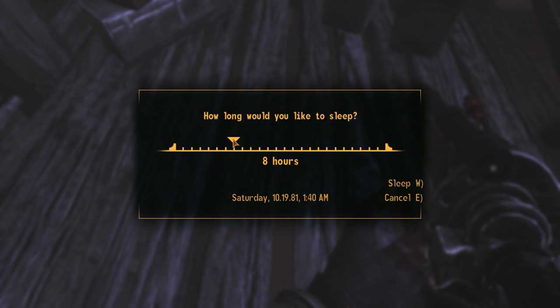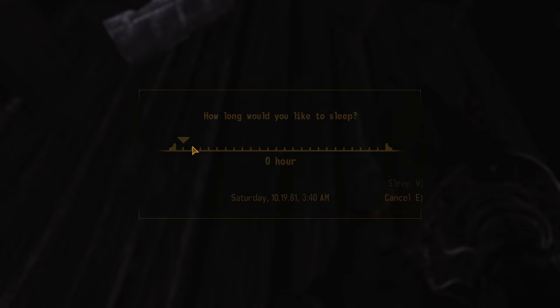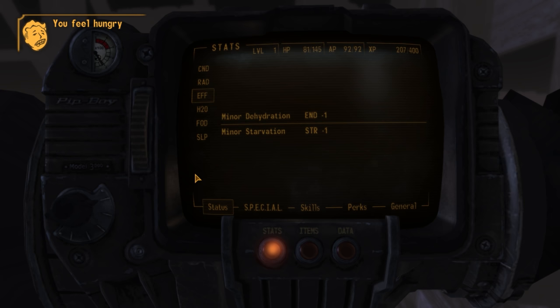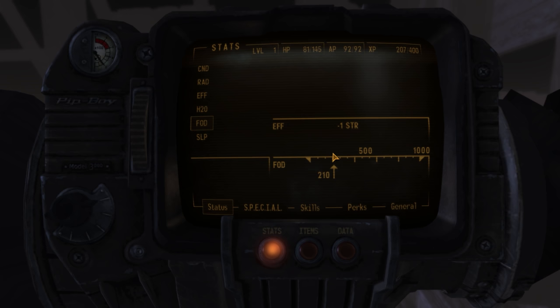But I also don't think we need to sleep the whole duration. Yeah, maybe we just sleep for 2 hours at the moment. It'll take us to 3:40. How do we feel after that? We feel less tired. We are no longer tired. Okay, let's just jump in, see how we're looking. Minor dehydration, minor starvation. Okay, so we definitely do still get hungry while we're sleeping, even though we're not using energy. That's a bit on the nose.